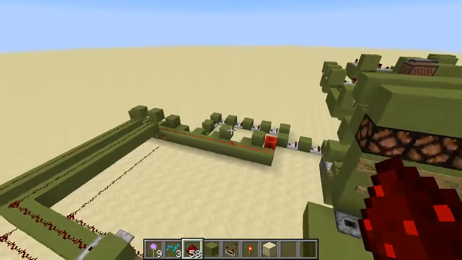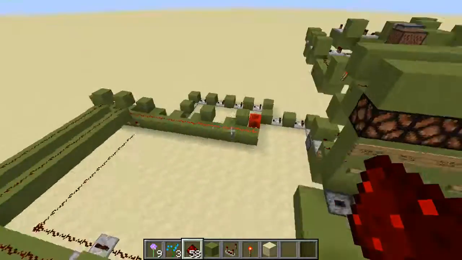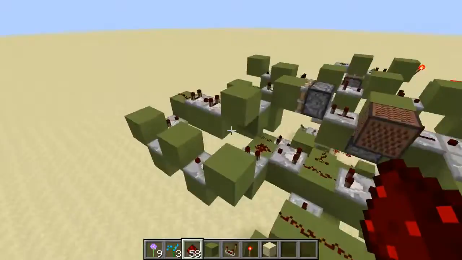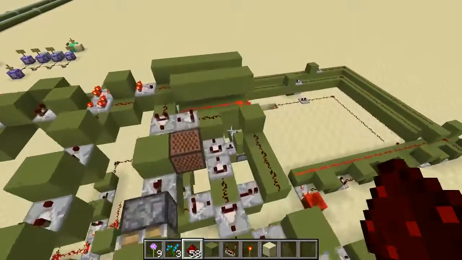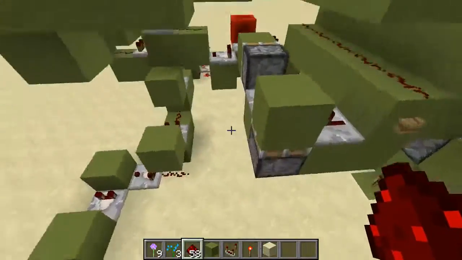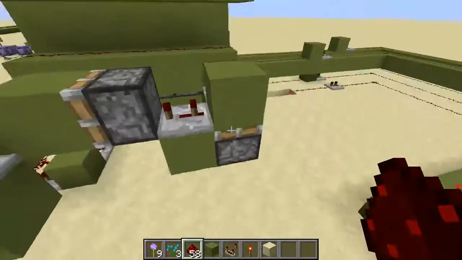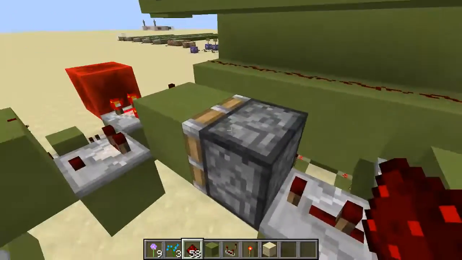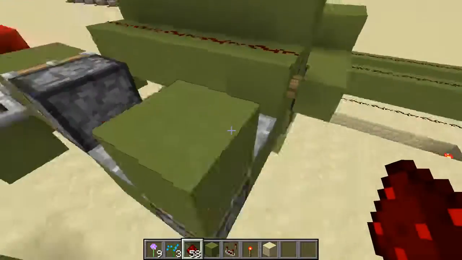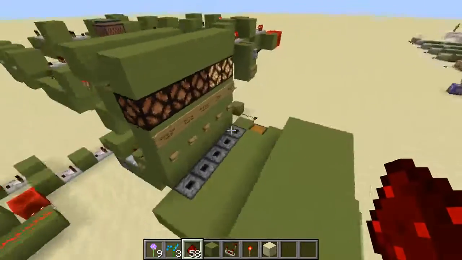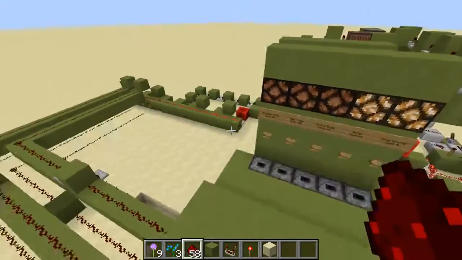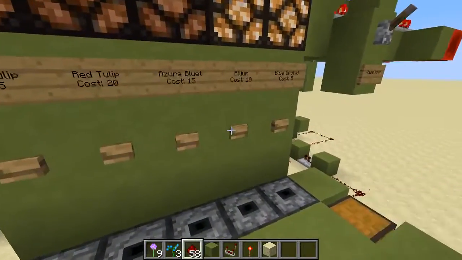But basically that's how it works. If you send it only a pulse, which is ensured by this one here, this is a monostable circuit, so it only sends a pulse and it doesn't send multiple items.